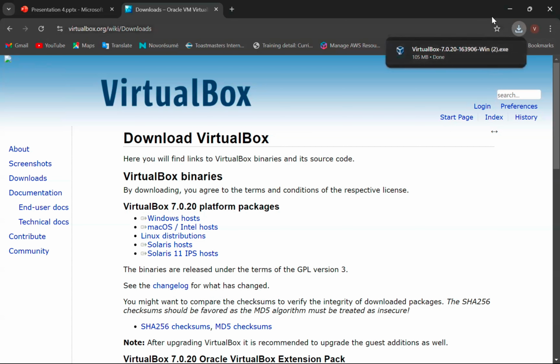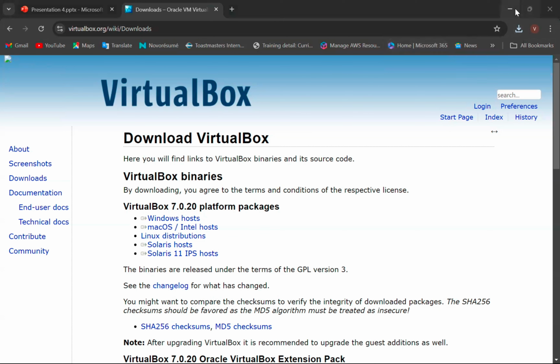It has been downloaded. Click on this. I'm just minimizing my screen.